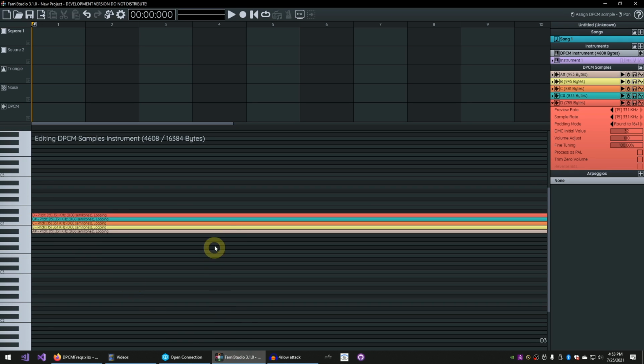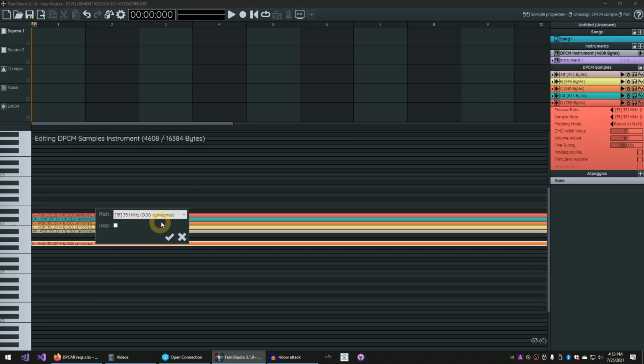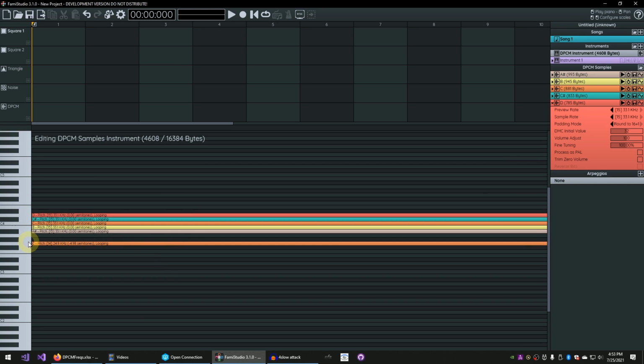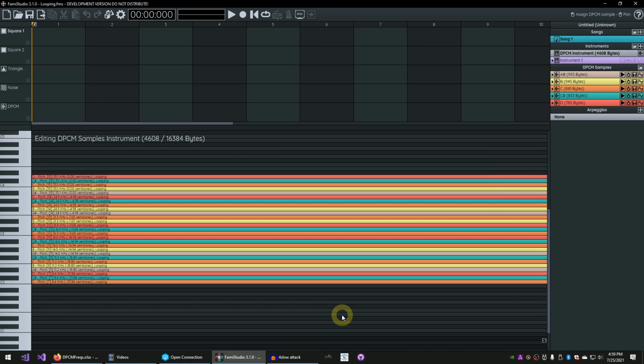All right, so we're going to do exactly like last time. I'm going to map all of these, enabling the looping flag and transposing those to be able to do a C and a G and all that stuff. This is kind of boring, so I'm just going to cut the video and get back to you in a second. All right, guys, I'm back.